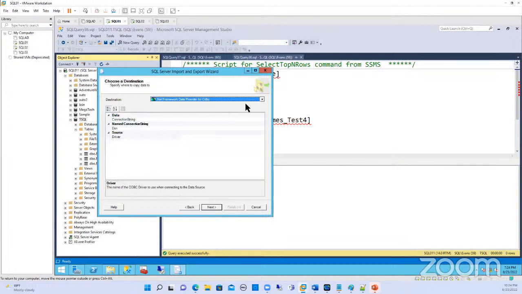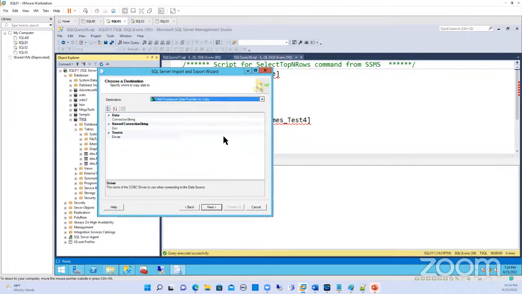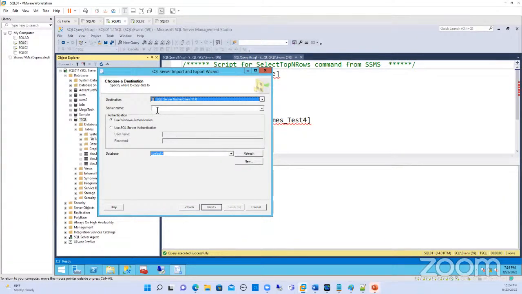It brings you to this one. It says, choose your destination. My destination is still in the same SQL Server. If you were exporting to a different server, you would specify it after choosing here. You would specify the server you are exporting to. But in our own case, our tables are in the same server, which is SQL 011.